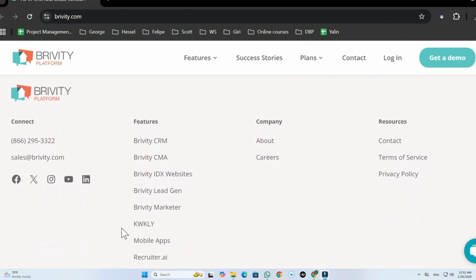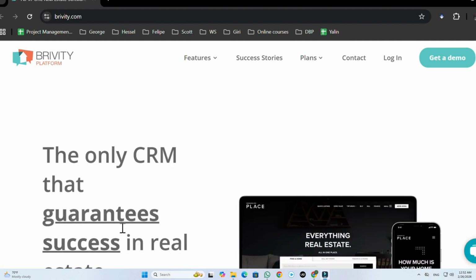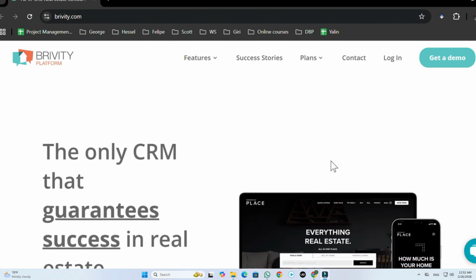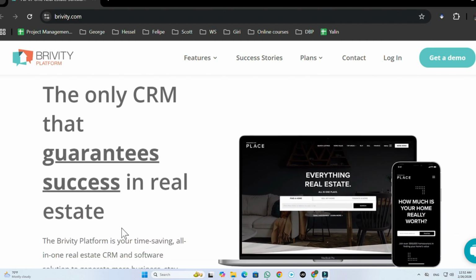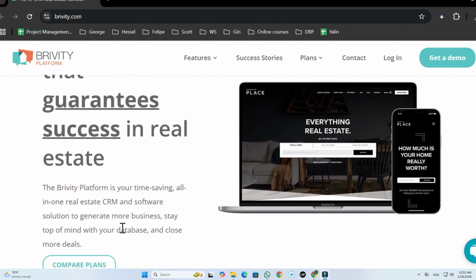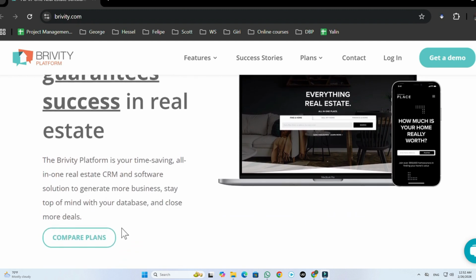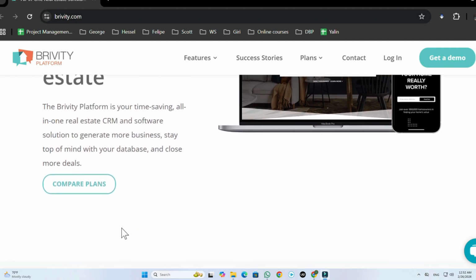Brivity AI-wide. Content creation made easy. We all know that writing emails, texts, and social media posts can be time-consuming. And let's be real, sometimes coming up with a perfect way to say, "Let's talk about this property," can be more challenging than it sounds. But Brivity's AI write tool takes the guesswork out of content creation.